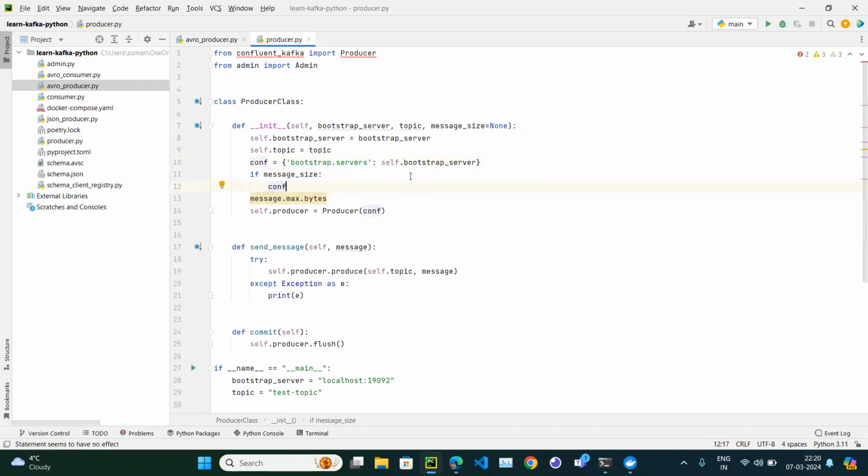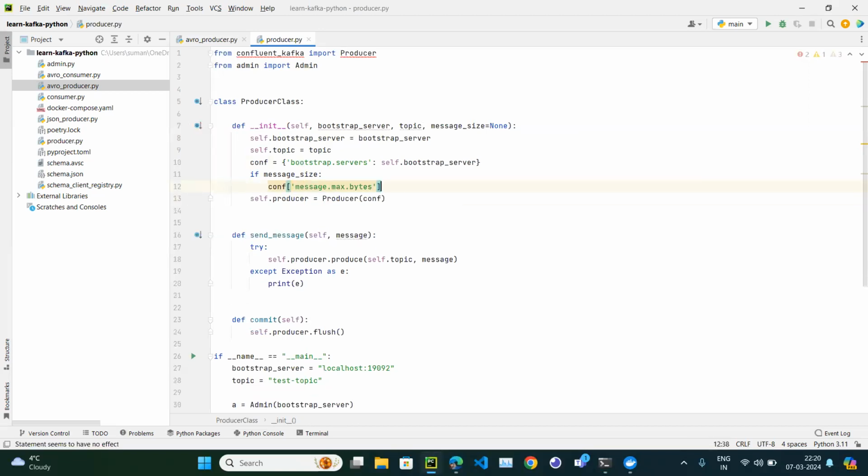So it means we need to pass one more parameter. And what is the extra parameter? This parameter we need to pass. And what is this value? Message size. So basically this is going to be added when we are passing the message size. Otherwise, by default, it is going to take 1 MB.